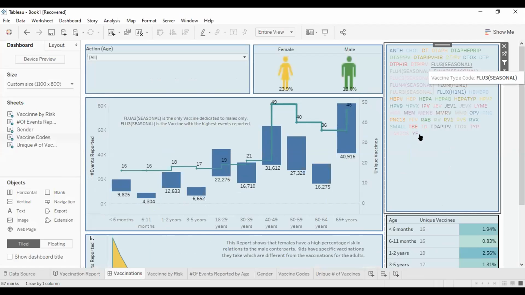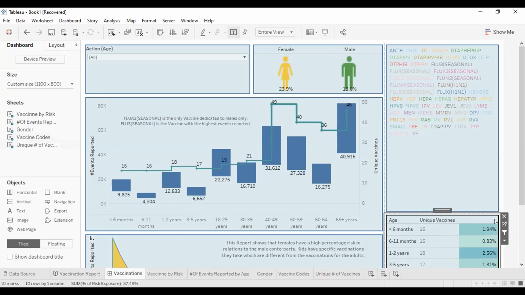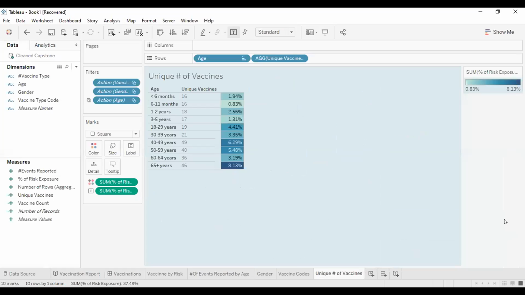Okay, so this is the dashboard. This one was giving me challenges. I don't know why it is not showing here. The label in here is supposed to show percentage risk, but it's not showing. Go to the worksheet. Oh, it's not even here. Is it not supposed to show, Prof? No, it's not supposed to show because you are using it as a test.